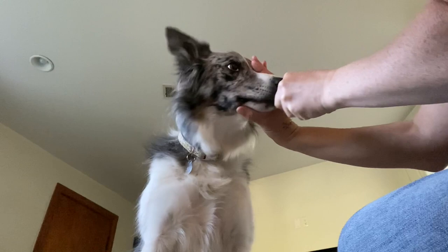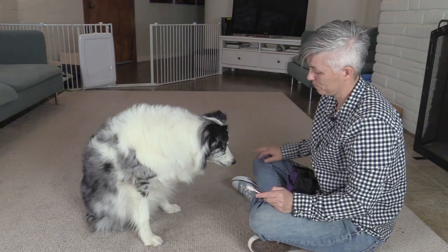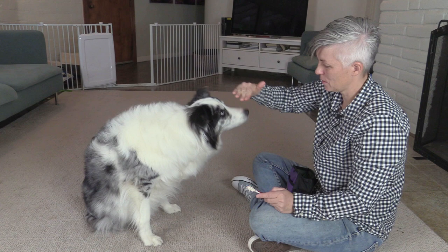Then move your hand without a treat in it, and finally see if the dog will offer touching your hand in order to gain the treat after multiple repetitions when the dog has figured out the game. You can also teach the dog to touch your hand from below using the same method, in which you could then lift the lips to examine the teeth.